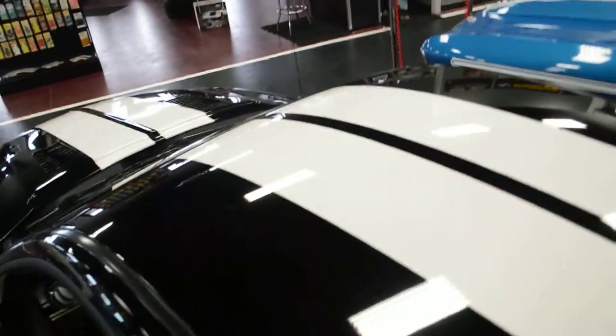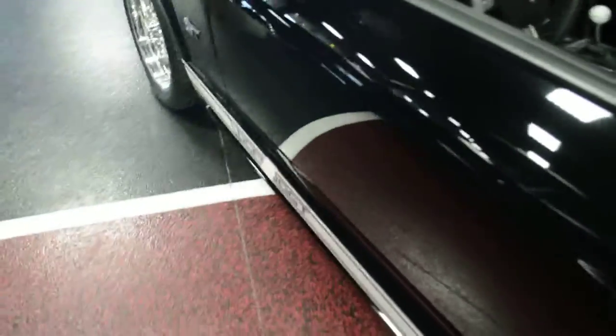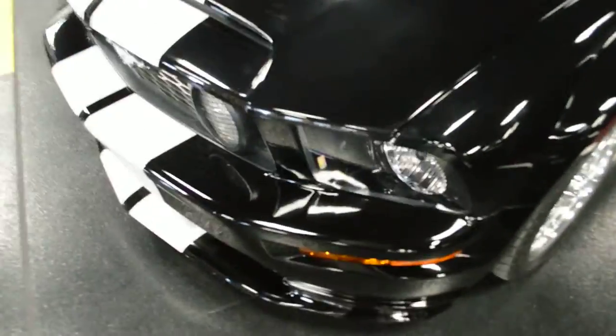Custom spoiler. The trunk lid presents itself very well. The top of the car is nice, as you would expect for a climate-controlled, inside-stored vehicle. All glass is incredibly clear — no scratches, no chips or anything like that. Tires are in really great condition. It's pretty much a brand new car. Super clean all the way around — very, very nice car.